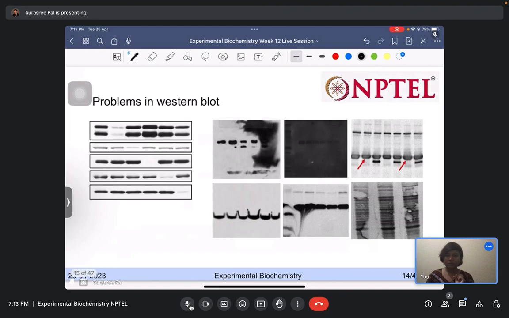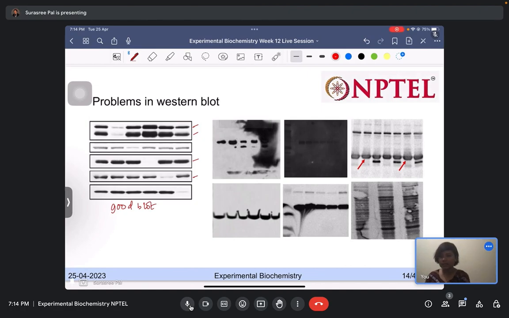And two things that I would like to mention here. Getting a good blot, so this particular image is a good blot. This is an image where we can see that the bands that have formed are crisp bands, right? So getting a good blot is actually difficult. It's not very easy. This seems like an easy experiment, but getting a good image out of it is not so easy. So there might arise different problems.